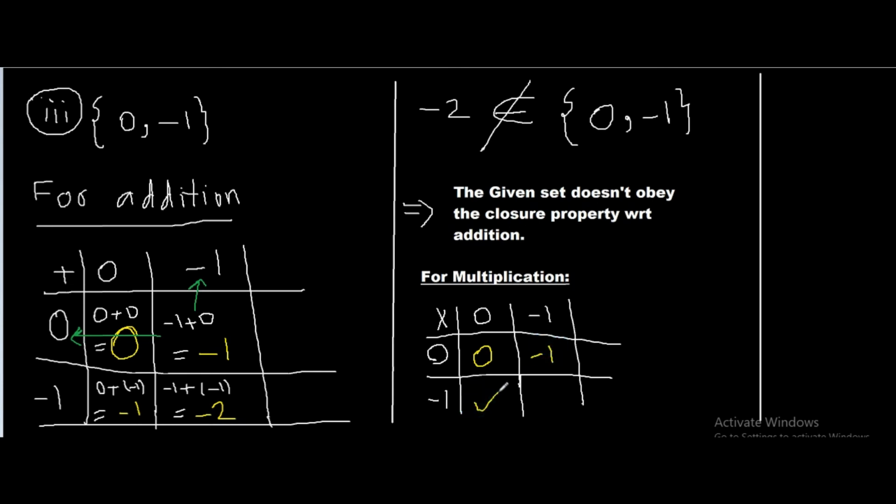Next is the third box. In the third box, you see that the upper input is 0, while the left input is -1. Therefore, 0 and -1 will be equal to -1. The result will be -1. And in the last box, the fourth box, you can see that the upper input is -1, while the left input is -1. Both are -1. Therefore, -1 is multiplied by -1. Both will be multiplied with each other. And now here is the issue. What is that issue?